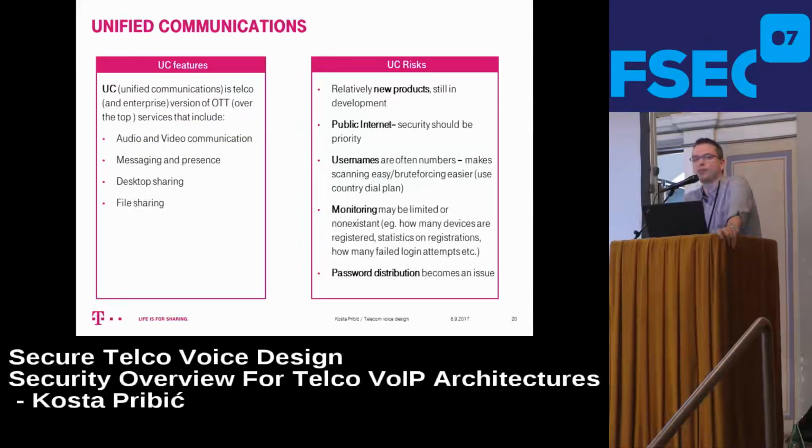Unified communication. So this is a telco attempt to have Viber or other services that offer some sort of file sharing, desktop sharing, and so on. And the risk here is that it's new. And obviously when something is new, you're more concerned with adding features than with implementing proper security. So basically monitoring is bad, you have no indications of what's going on, it's hard to get information, you're being attacked, brute forced, scanned, and so on.